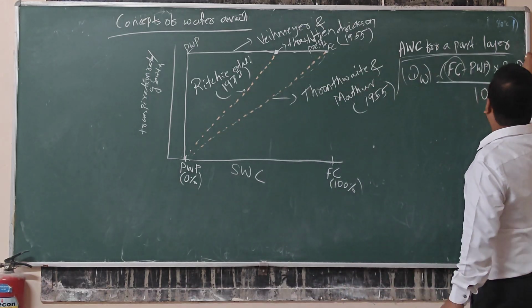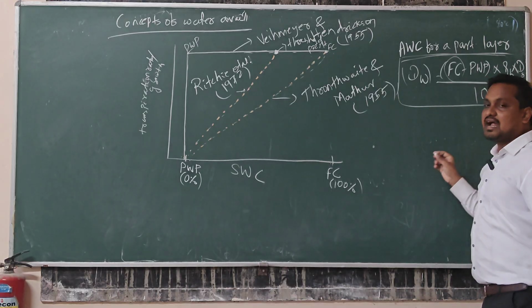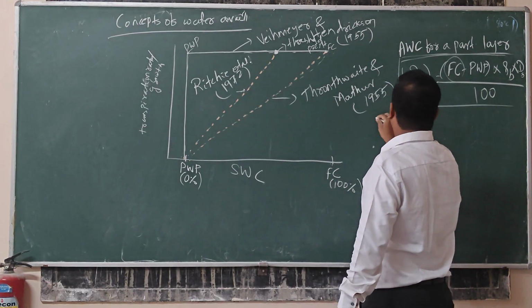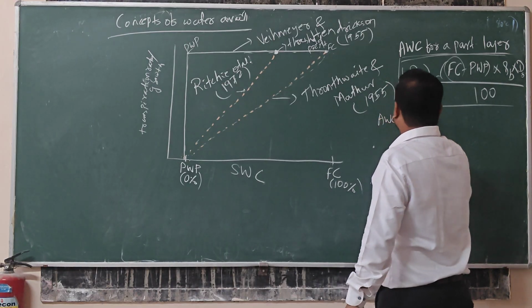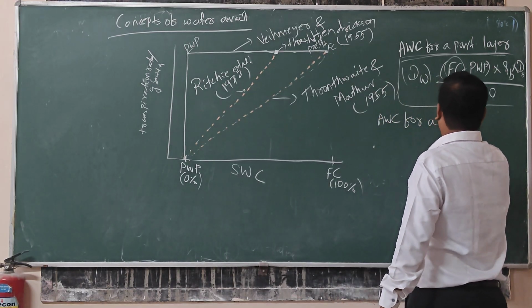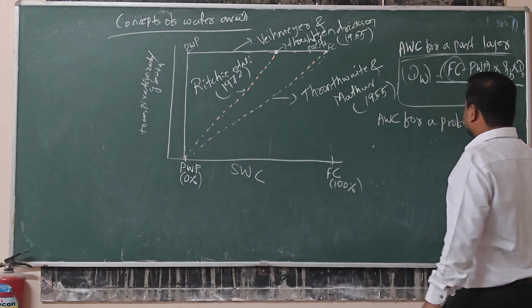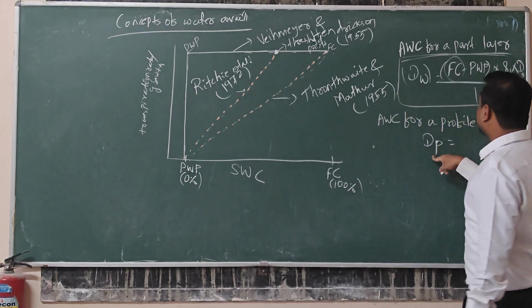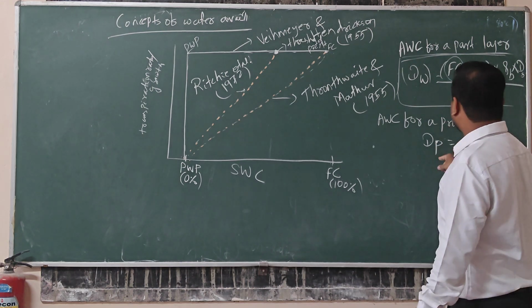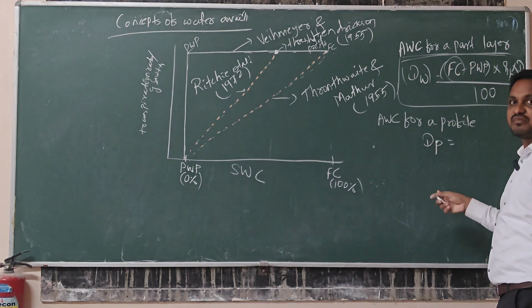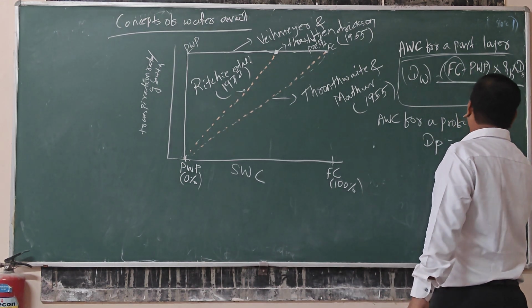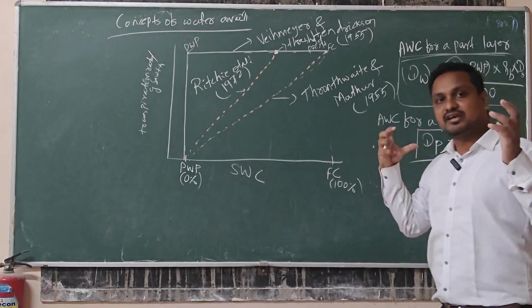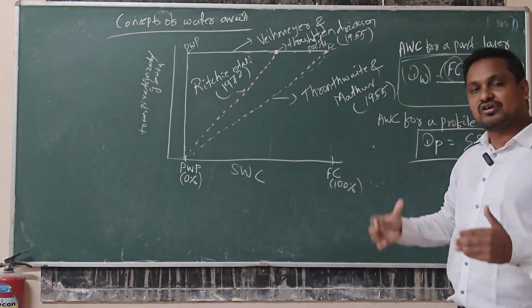If you calculate this for a single layer, and I also want to calculate for a full profile, so your available water holding capacity for a profile, which in terms of dp or profile, the depth of soil water, or you can say available water holding capacity for a profile, is the summation of dW. This way we can calculate the total water content in a soil profile.